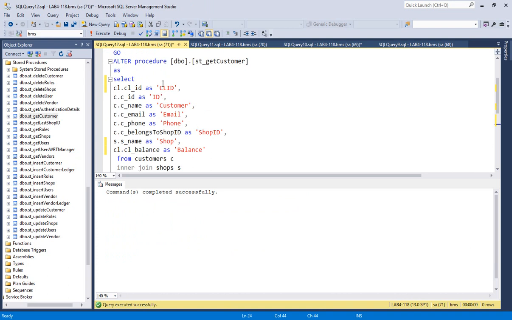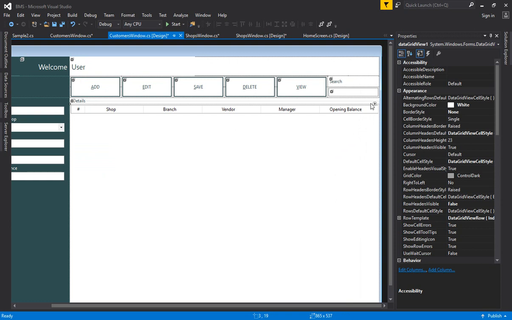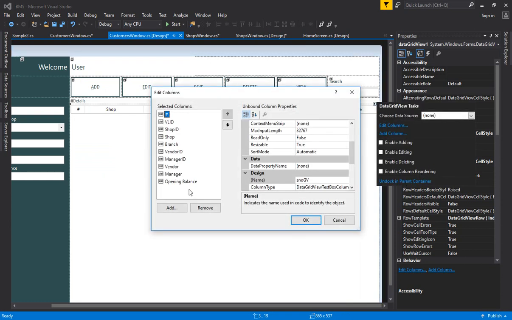Now that's fine. Now we have to add columns in a particular manner. So come here and edit the columns. Opening balance is there, you don't need manager, you don't need vendor, you don't need manager ID, you don't need vendor ID, you don't need branch because that's the customer.